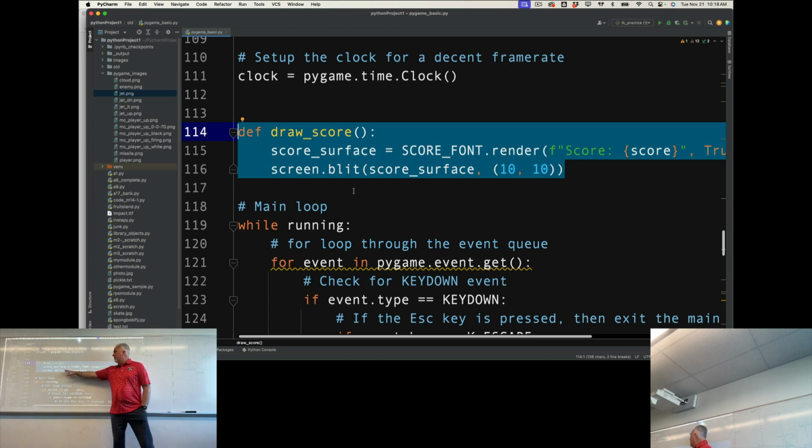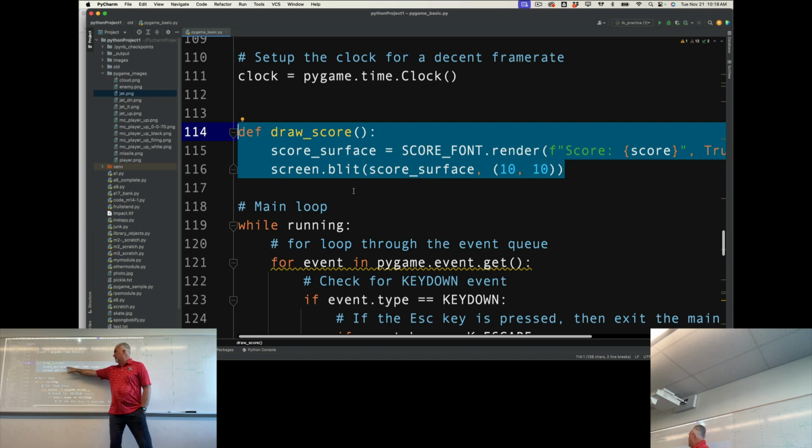And then you can see our first use of blit here. It draws it on the screen. I'm not calling this method yet, so it's not drawing the score. I'm going to put the background down first, then call the score. Actually, I'm going to call the score last, so sprites go behind it. I'm still questioning whether I like that or not.